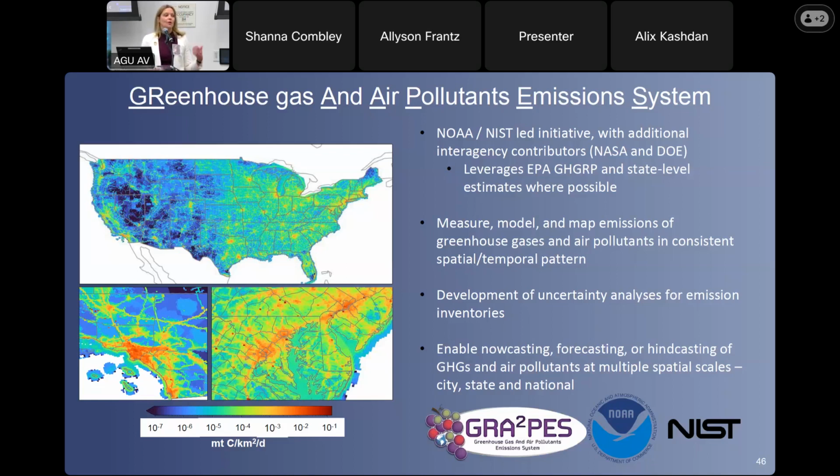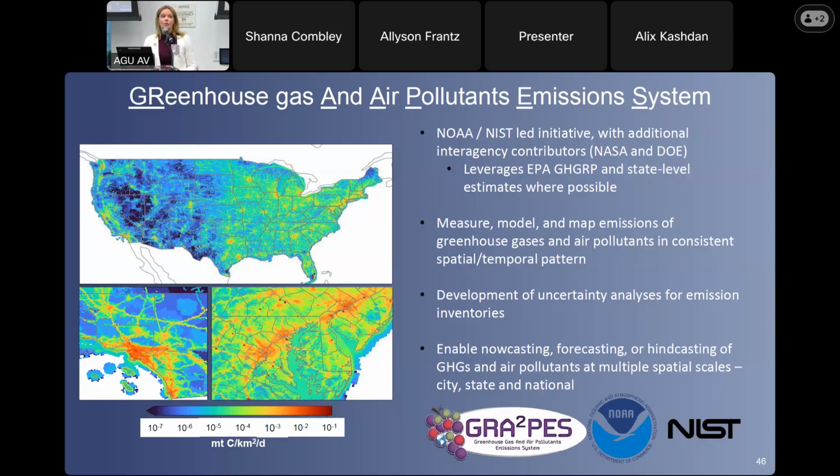So when we're in GRAPES, we use a lot of the same activities that have been mentioned previously, with just a slightly different twist. So we use an activity-based approach to come up with our bottom-up emission estimates, or our prior, as Aaron referred to them. And then we also estimate uncertainties on the emissions. That's the little twist. And it gives us some measure of how much we think we know about emissions based on the underlying characteristics of the data.